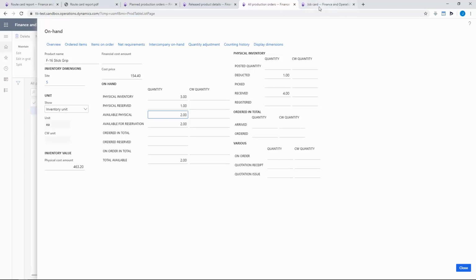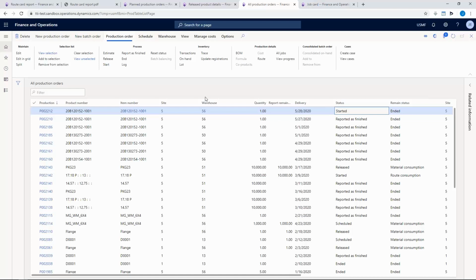So that's one example. We can run production without shop floor control. We can run production using warehouse mobile devices, right? At the end of the day, it's depending on your requirements. The system adapts, okay, based on the configuration. So again, we need to evaluate where do we want to be and how much money do we want to spend in the next 5 years putting things on top of my ERP? Or do we want to invest in a tool that will allow us to grow? I think that's the main concept in here.